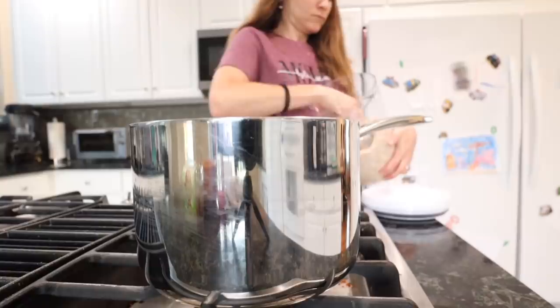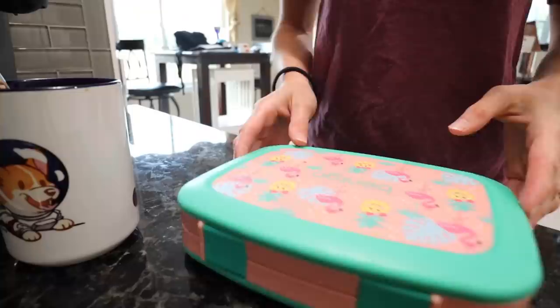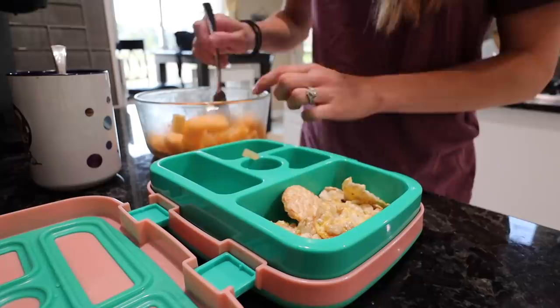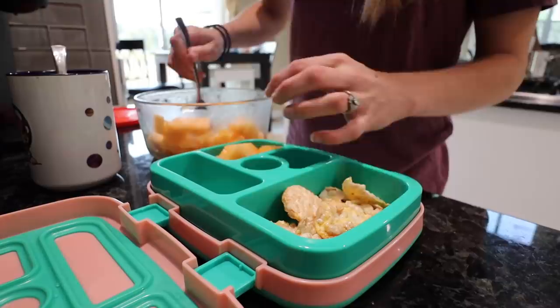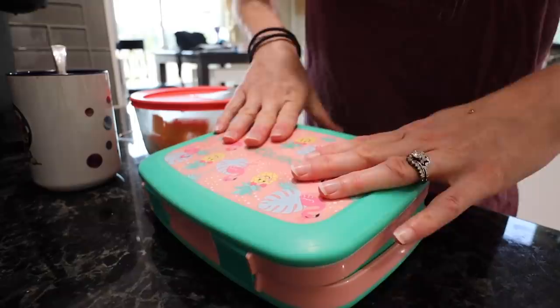While the girls are preparing and eating their own breakfast, that gives me a few minutes to make myself a small cup of coffee and get some oatmeal going on the stove for my husband and I, as that's our typical go-to morning breakfast. I also like to take this time to prep Kylie's snack box. She's only there for a half day, so she just needs a small couple of items. This morning I gave her some apple cinnamon rice crisps and fresh cut cantaloupe. Eventually I'd like her to take over packing her own snack box.